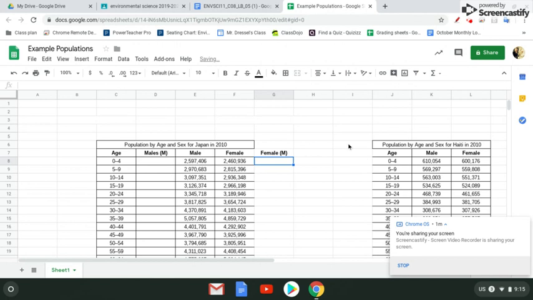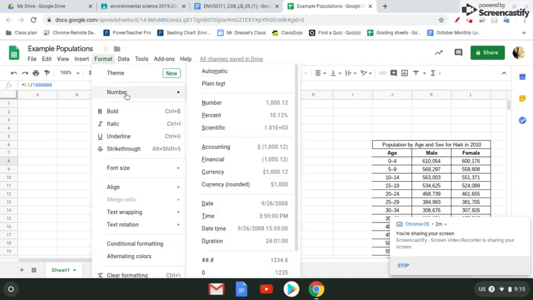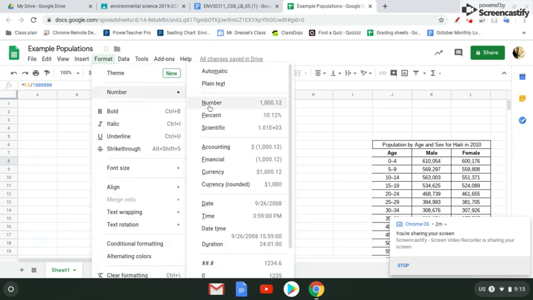The way I can do that is you could do them each individually. You'd say 2.597, or 2.6, and you could do it that way as well. I just wanted to show you a faster way. You hit equals, this number here, divided by, that's the button just to the left of the right shift, and then you want to divide by a million, so 1 with 6 zeros. 1, 2, 3, 4, 5, 6. This rounds it to 3, and I want a little bit more accuracy than that, so I go to Format, Number, and then click on Number again.